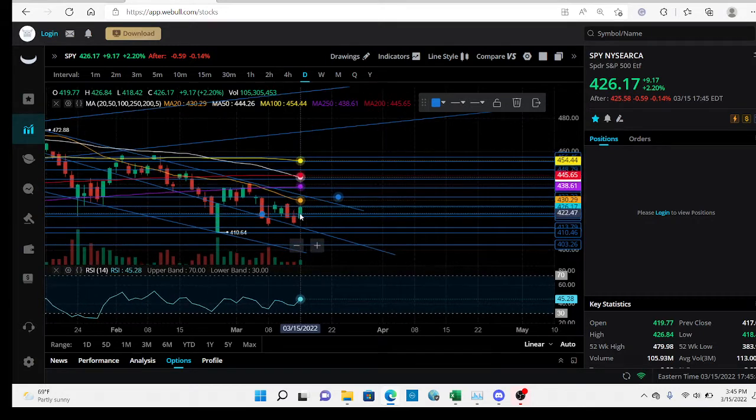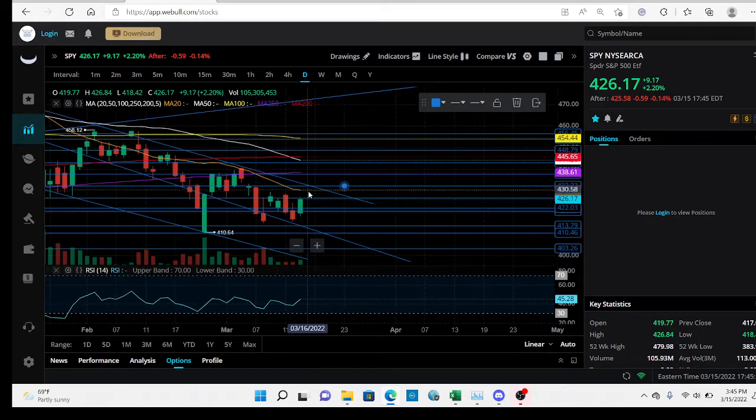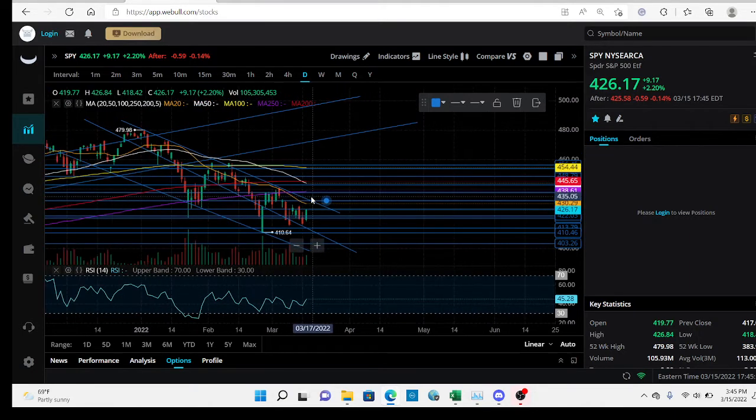Now, if I am looking to the downside, I would feel a lot more comfortable if we all of a sudden went down to 410 and then we saw a gap up, just like with this movement right here. If I see that, I would feel much more comfortable. But right now, we're still in this downtrend. I know we had a green day and everything looked bullish today, but I'm still not fully buying it. I would start feeling more bullish if we get above the 20-day moving average and we close above it.